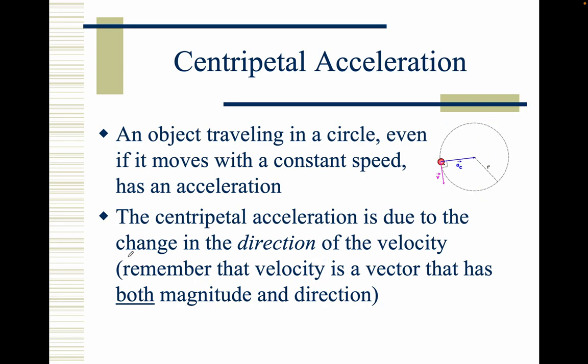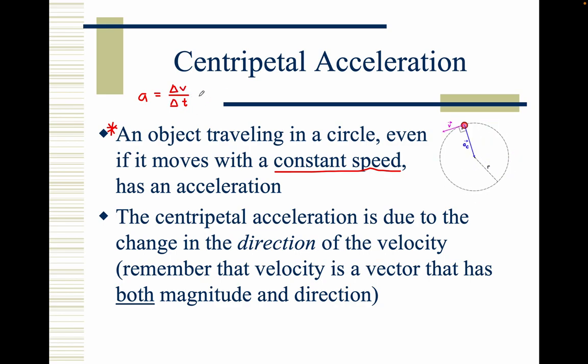This is a bizarre idea. And here's the biggest idea from this section of the chapter. And by the way, this is the sort of big start of the second section. An object traveling in a circular path, even if it's moving at a constant speed, is accelerating. And you're like, what? Wait a second. You're like, wait, no. Acceleration is how much the velocity changes over time. If it's moving at a constant speed, there's no acceleration because velocity isn't changing.